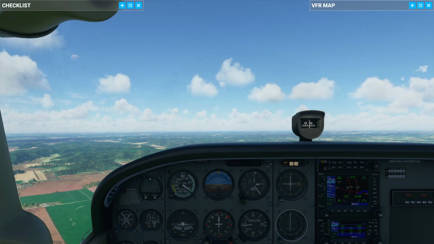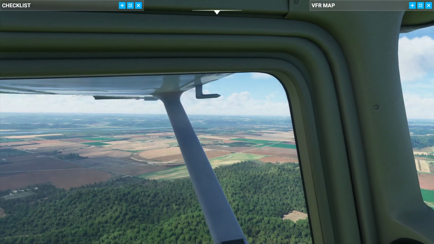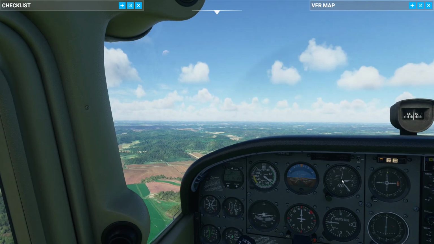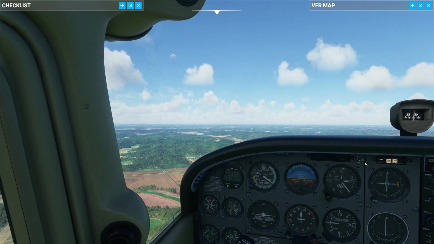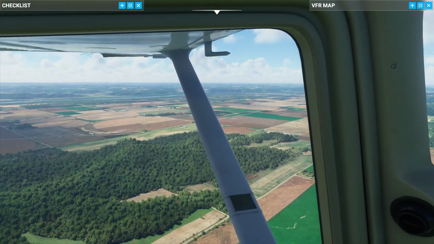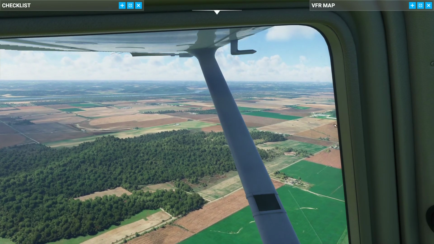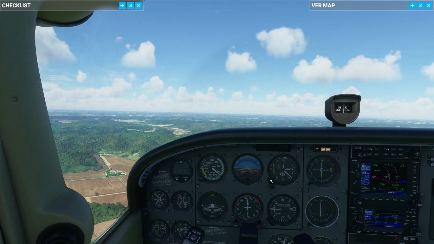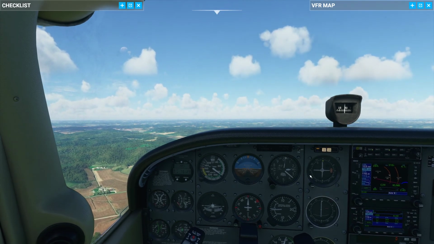I should be looking for the airport now. Again, super hard to control because I have to use my mouse to do this. I know that the airport is over here. It's out of sight currently, so I'm going to wait until it is in sight, and then I'm going to turn, basically due west and line myself up, and then I'm going to position myself at a 45-degree angle, make the call to enter. Still don't see it. I think it's further over here. Oh, while I was doing that, my altitude actually just came back up a little bit. That was not the intent, let me tell you that.